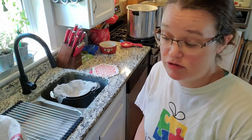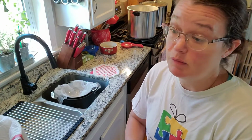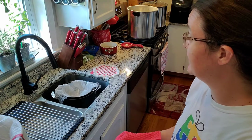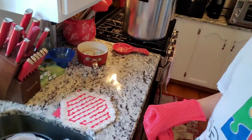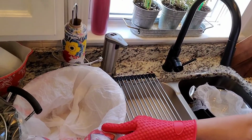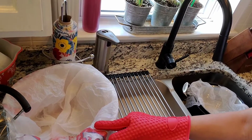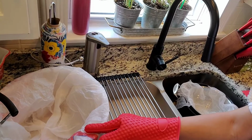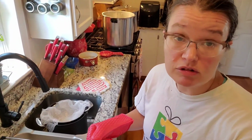Okay, so my jars are currently drying in the dishwasher, so I'm going to move the pot that has been simmering for at least 3 hours over here and start straining everything out. I have a pot with a strainer with cheesecloth right there. And then I'm going to take the scraps. I have plastic grocery bags lining a huge bowl, and I'm going to put the scraps in there. That way they're not sitting in my trash can inside. So just a little tip.